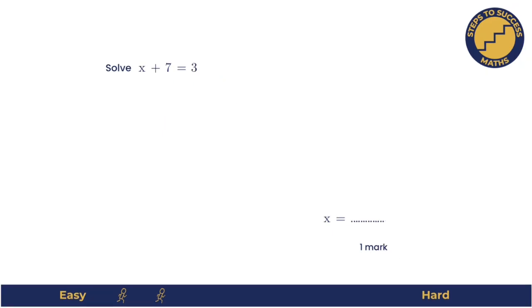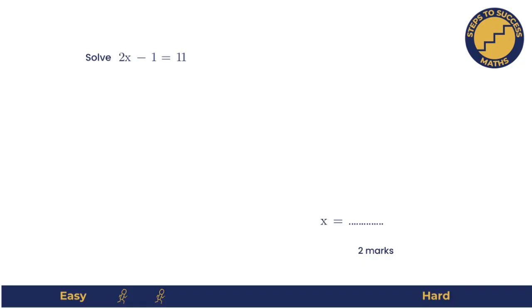Solve x plus 7 equals 3. So x is what we want. We need to get rid of plus 7, so this time we need to take away 7. Draw our train tracks. Take away 7 is our step. We've got x on the left-hand side is equal to 3 take away 7. Be careful here, make sure you start with the 3. 3 take away 7 takes us to negative 4. And it's quite correct to have a negative answer. So x is equal to negative 4.